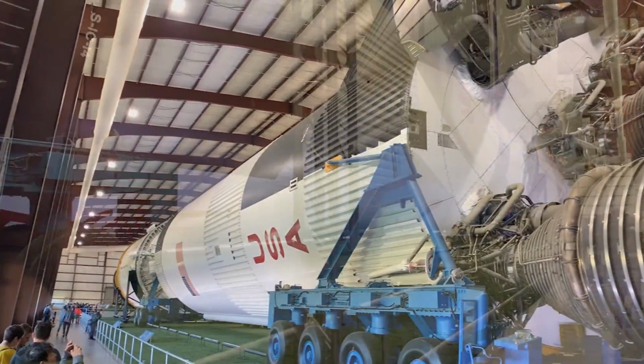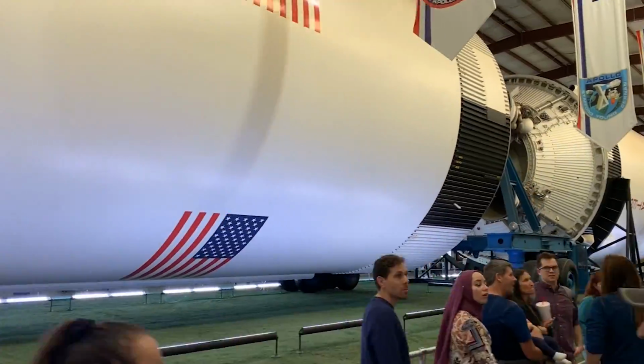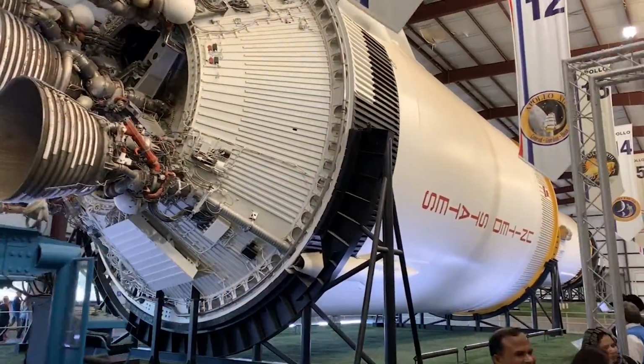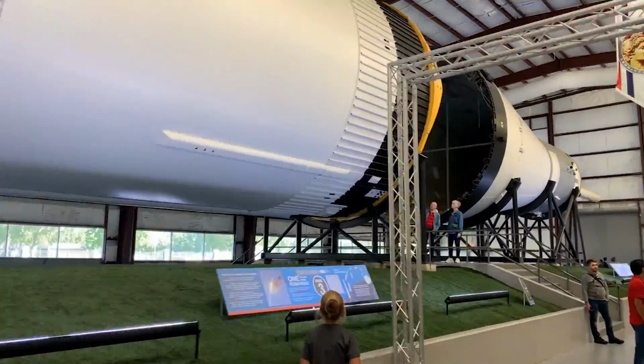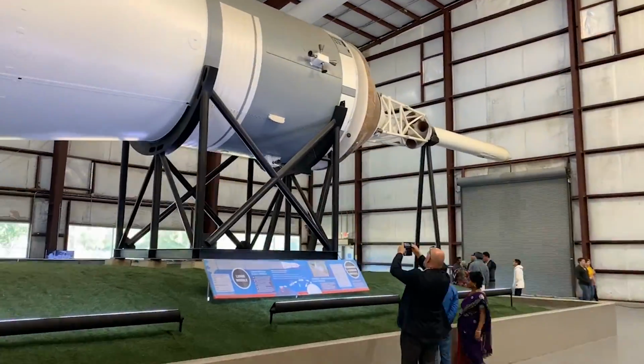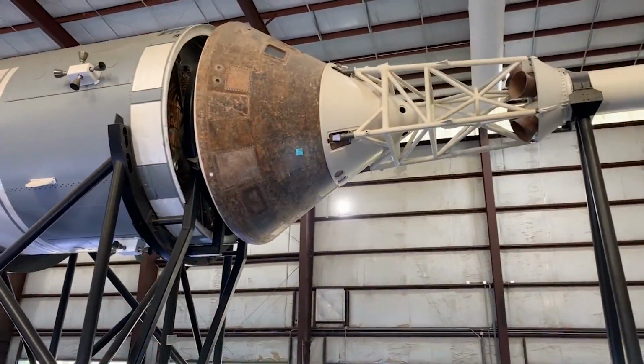Very exciting. I didn't realise there was an entire Saturn V rocket here. But there is. About the time that the movie Apollo 13 was released, I got completely obsessed with rockets. I'd set up pretend rockets in the lounge room using sheets and like a pillow fort sort of thing. And I'd pretend I was docking the different parts and I'd also make bottle rockets outside with stages that came off, and I've got books, and I was obsessed with this rocket for so many years of my childhood.